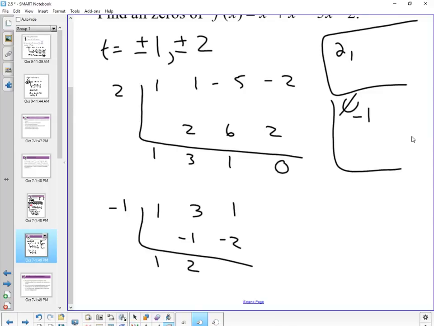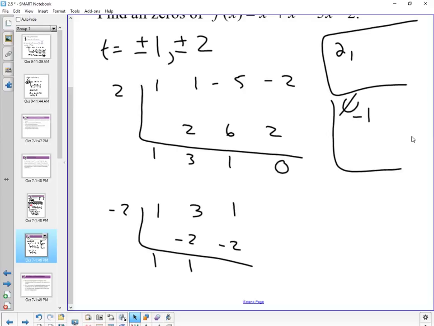You guys want to try 1? Doesn't work. What doesn't work? 1. Negative 2? Yeah. We'll try the negative 2 then. So we've got 1. That's going to give me negative 2. That didn't work either. So what conclusion can we draw? The only thing that worked was 2, right? That the other 2 are not real solutions, that they are imaginary.